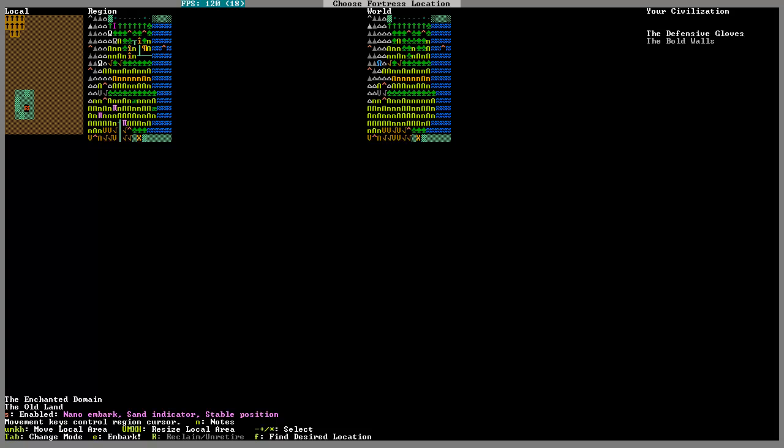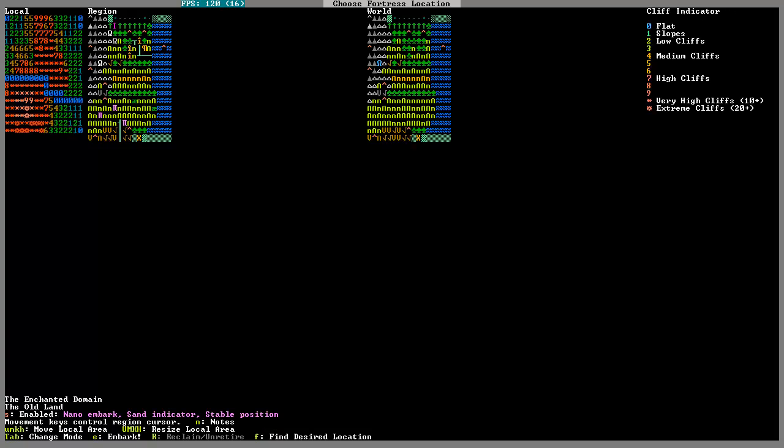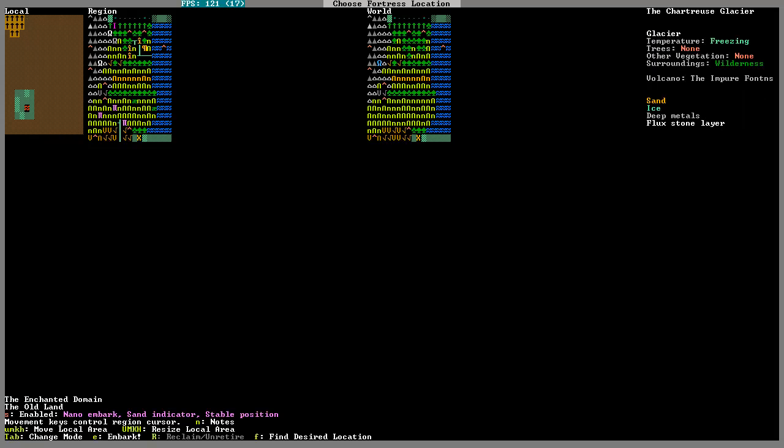Defensive gloves or the bold walls. I think I'll go with the defensive gloves, because with all the cold, we'll need a little defense against. Yeah. And it's got sand, ice, and deep metals. Do I want it in the upper corner or the lower corner?